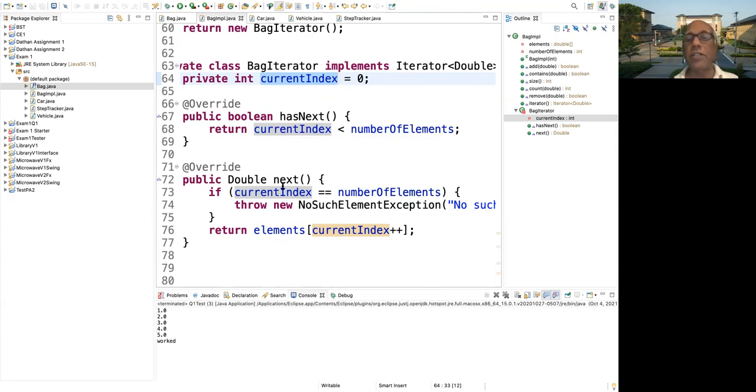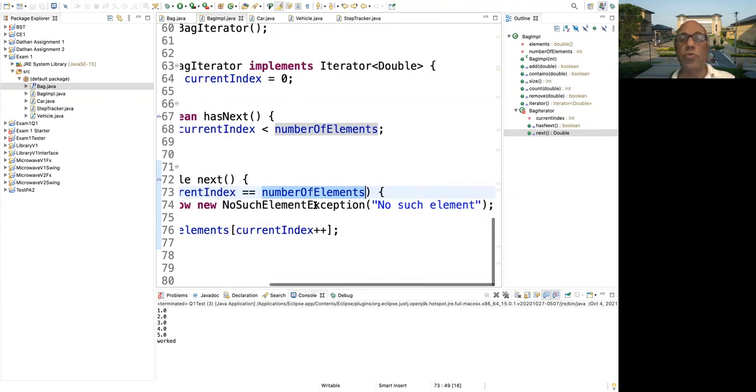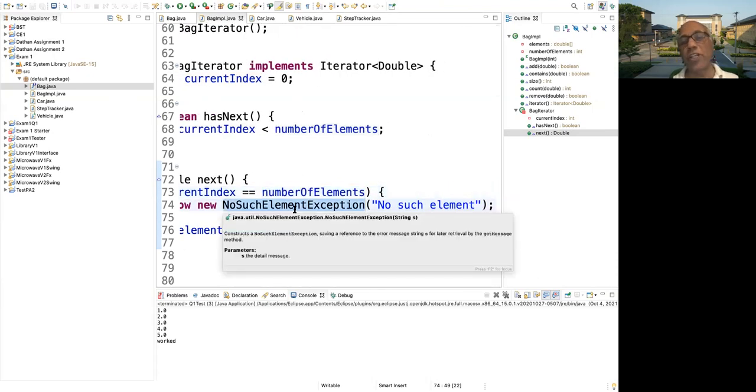The second method, next, returns the next element. If currentIndex is equal to the number of elements, it means there is nothing more, in which case you must throw a NoSuchElementException.